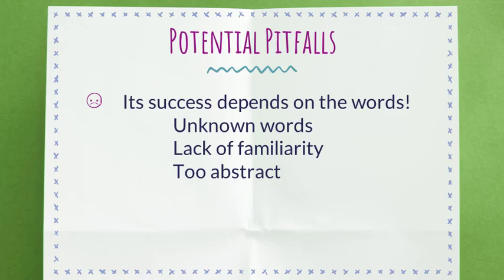So, for example, I used a two-way crossword puzzle one time that contained names of countries. And while the learner understood that it was a country, it is difficult if the learner doesn't have the background knowledge to provide clues for their partner to understand which country they were talking about.